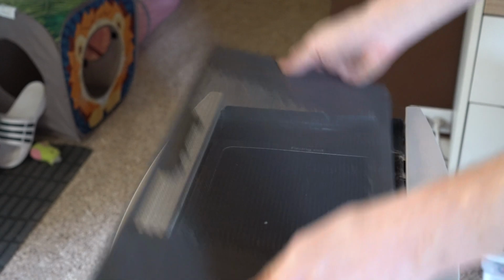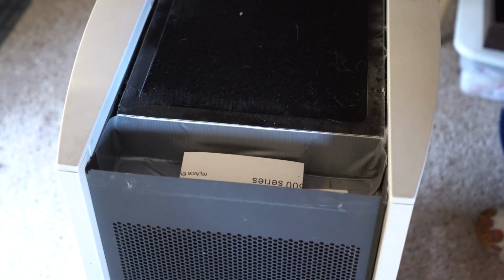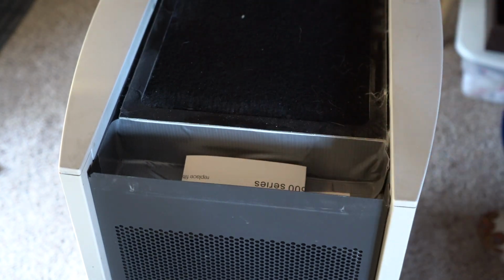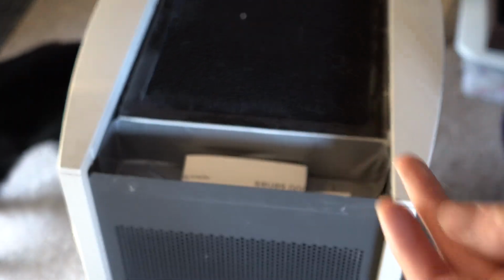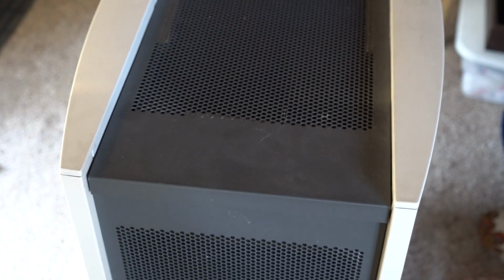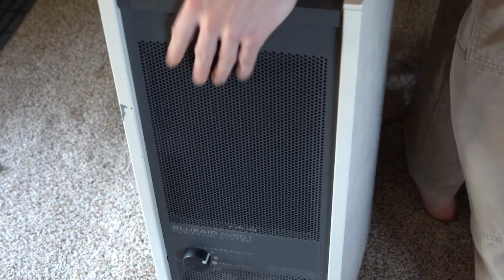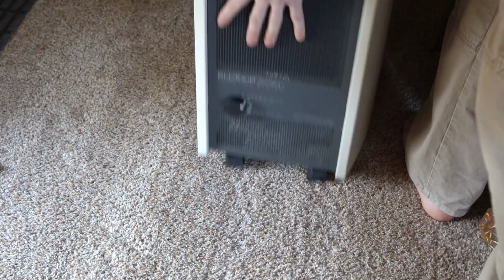And one thing I tried this go around, if you can see, let's move the camera, probably better right there, is I have sealed where it would normally leak a little bit with duct tape. I mean, that's kind of what duct tape was for. Now, if you're seeing some animal hair or various stuff, the cat you see in the background likes to jump up on top of this. So I'm sure the hair falls down after she does that. But that's where the Blue Air has sat and lived for at least a year now.